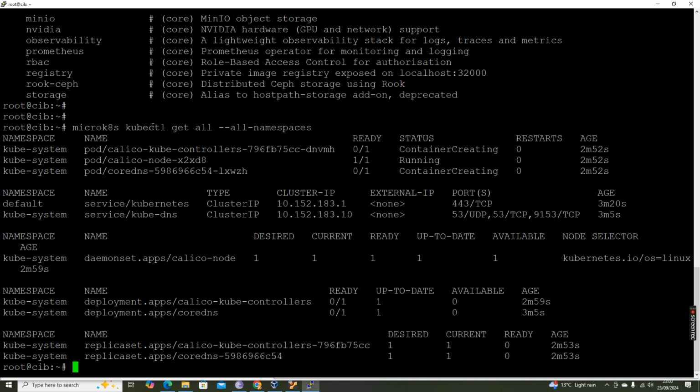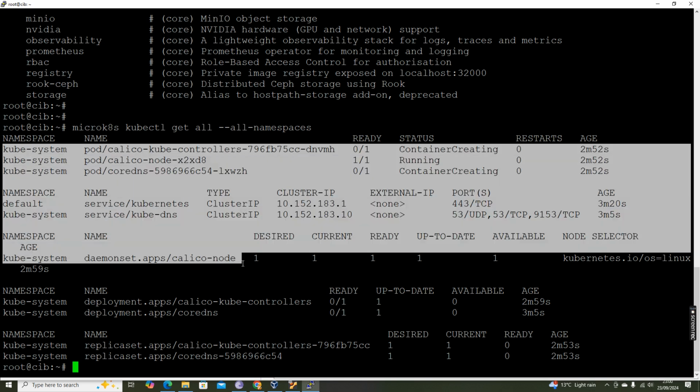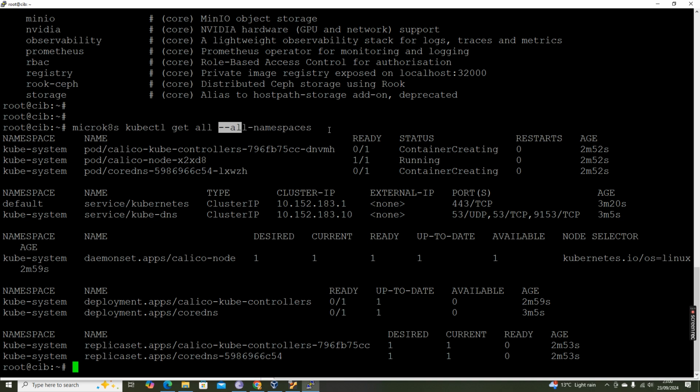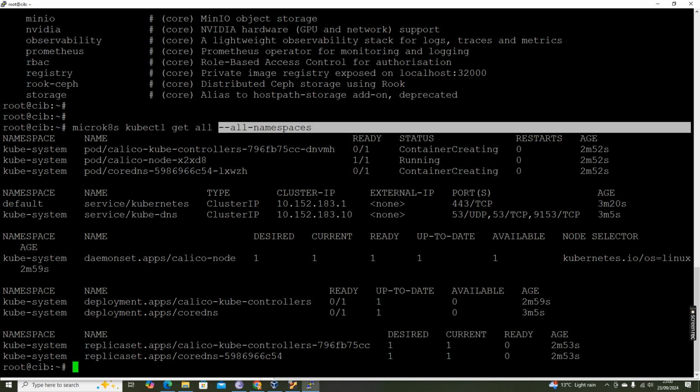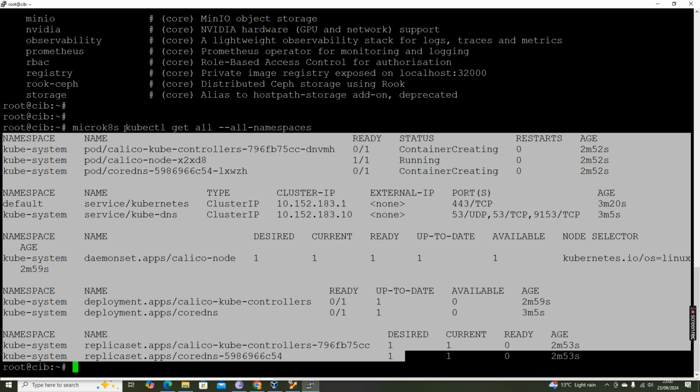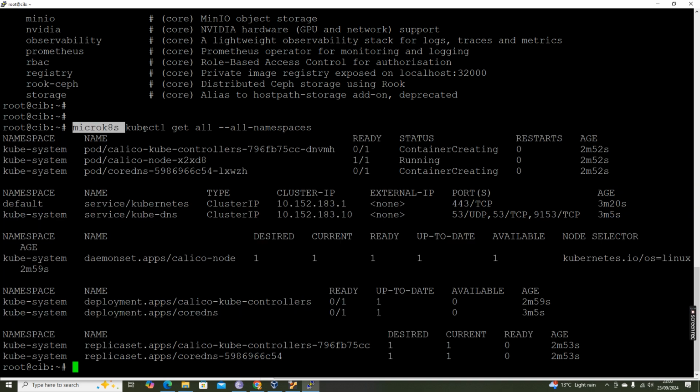So the command to list all the namespaces is kubectl get, all namespaces. That is what we did here. So kubectl get all lists all the deployments that are running over here, from all namespaces. So all the workloads running across all the namespaces are listed. The only thing that we did is we put microk8s kubectl.